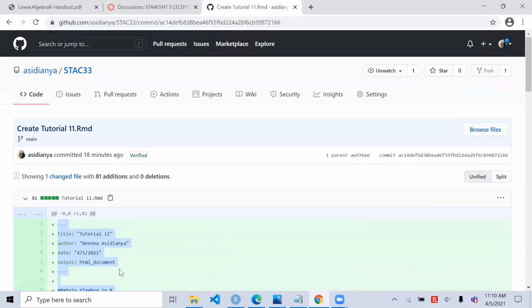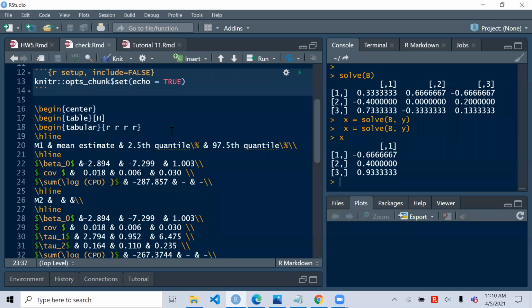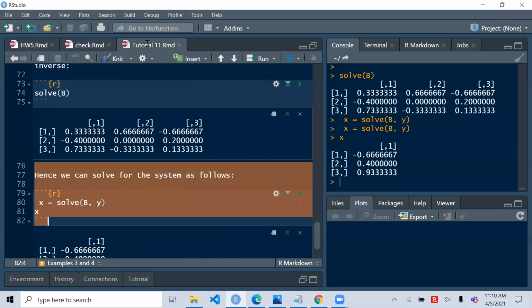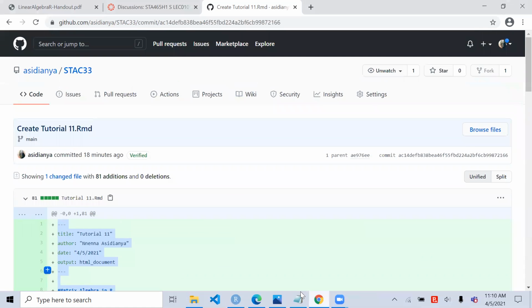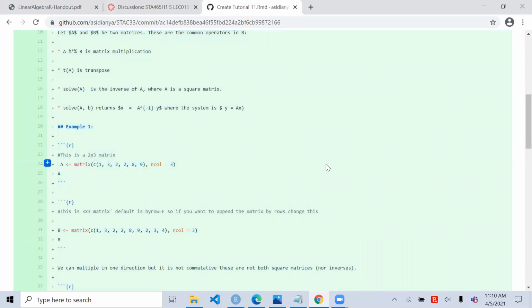So I probably have to re-upload it. Let me see if I can do that now, because I don't like the way it looks. I can't obviously, but I'll do that afterwards. I think there's been an issue with how I committed my file, because it looks kind of weird. Anyways, I'm going to go over tutorial 11. You can copy it here, but I'm probably going to recommit it afterwards.